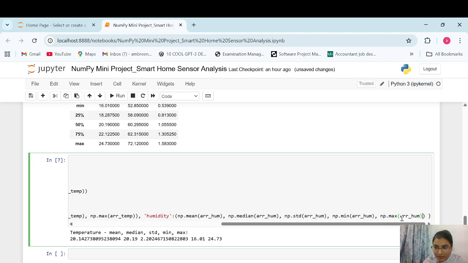And we will do this for another value, energy also.